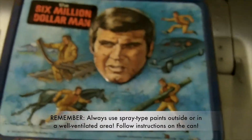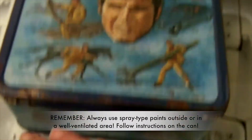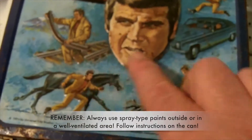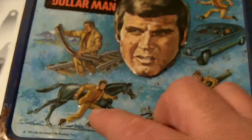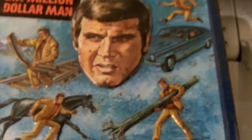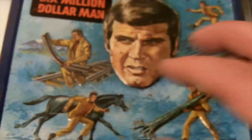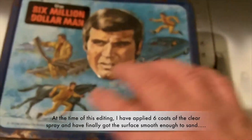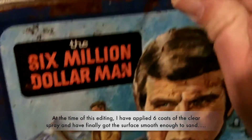What I decided I'm going to do is clear coat the entire thing — the entire lunchbox, all the way around, all the sides, everything — build it up a little bit, and hopefully when I use the tape to mask off, the clear coat will protect everything underneath it. I'm going to clear coat the entire lunchbox, at least the top and the sides, and then later I'll come back and flip it over, clear coat the underside, and then the bigger project.